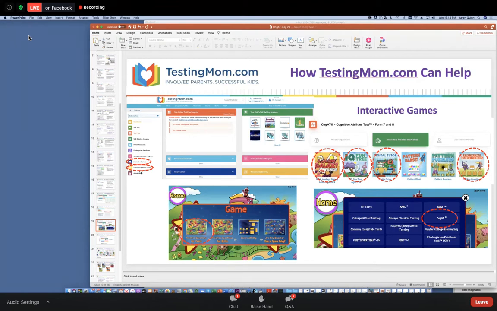And then we have something called IQ Fun Pack board game, and we actually are out of the board games, but we have put the questions up. And so you just click right here, and then when this comes up, you hit practice questions for tests, and then you go to CogAT. And we have pre-K to second grade questions up here, and it's more like a game. So that makes it fun for younger kids.